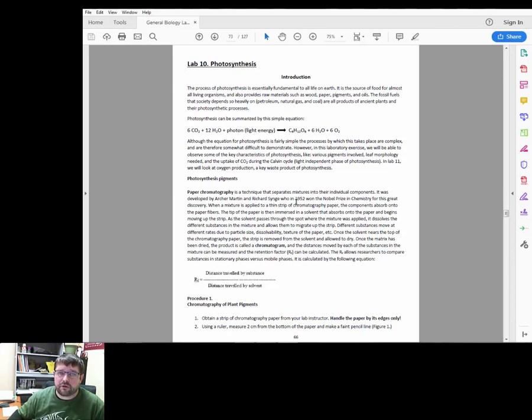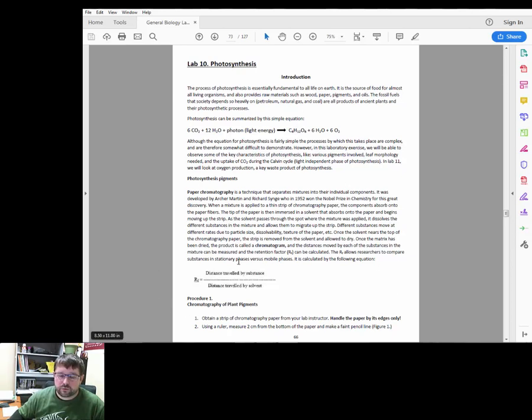So if you remember from lecture, photosynthesis is this basic equation. Carbon dioxide molecules coming in, mixed with water. You add some photons, you're going to get glucose molecule, some water, and some oxygen. Remember, oxygen is a waste product, glucose is the product.